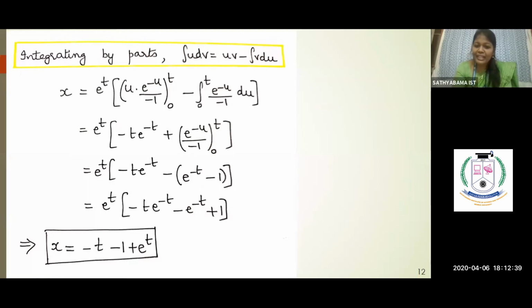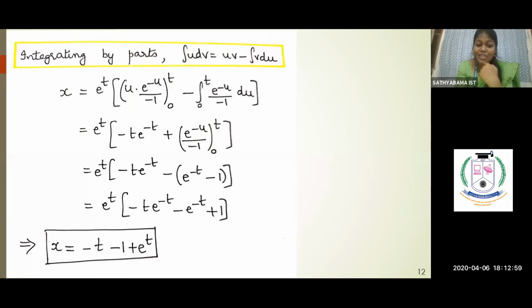Okay, so we found x. X is over. We've come to the end of the problem. All you have to do now is find y. How will you find y? Now that you know x in terms of t, how will you find y in terms of t? That last step, step 6, is to just substitute x in one of the two given equations to find y, and then you're through. Okay, so which equation will you choose?